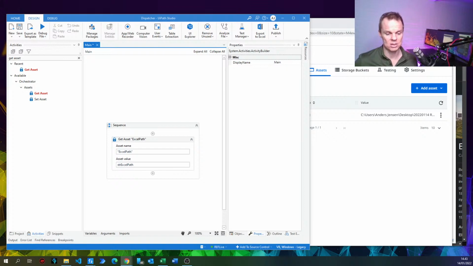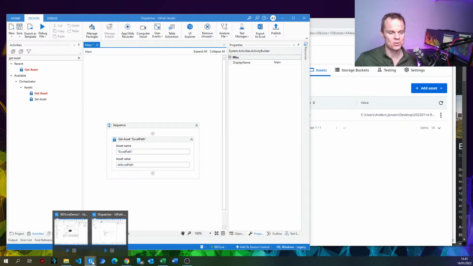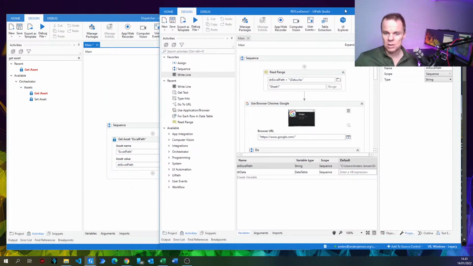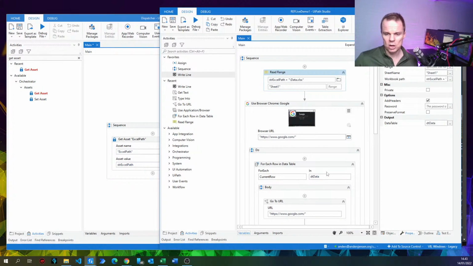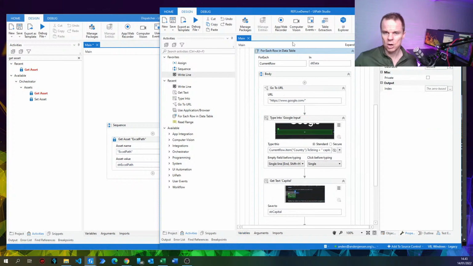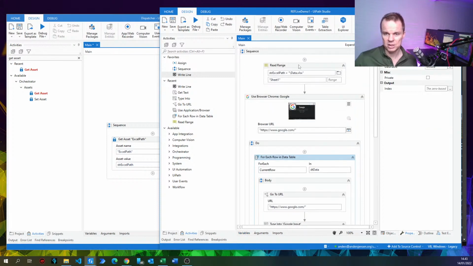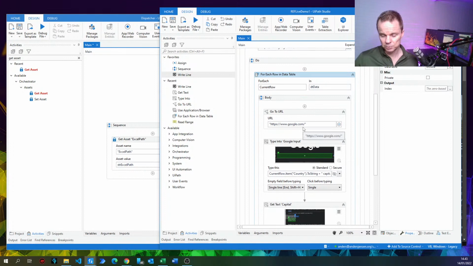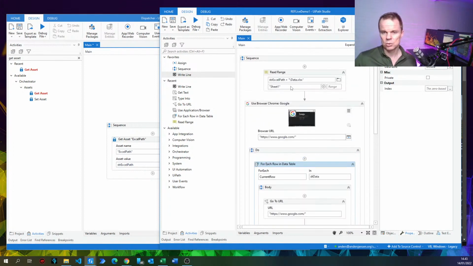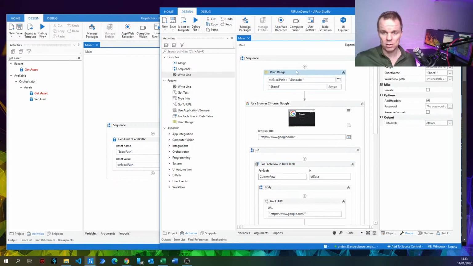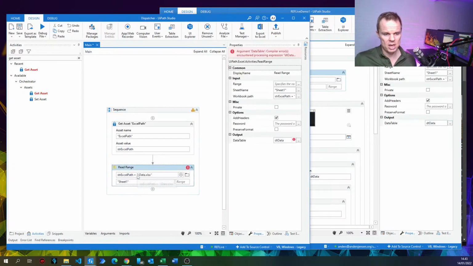Anyways, let's get started with this dispatcher. As I said, we will copy from what we just did. There's no reason to manually do the same thing twice. So this one here is my dispatcher, and this one was the one we created before. What we want to copy is the for each. We want to have this read range, and then we want to take each row. And then we will not do these things here, but we will add them to the queue. But we will copy this read range here. So I'll Control C, go over here and paste it in.